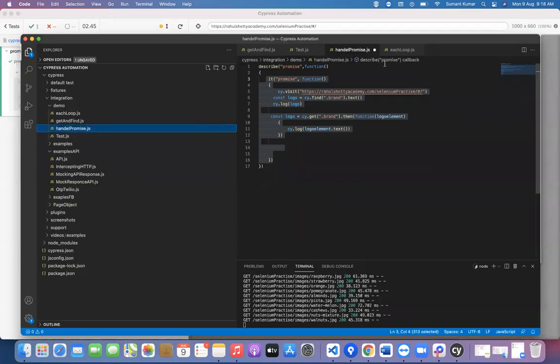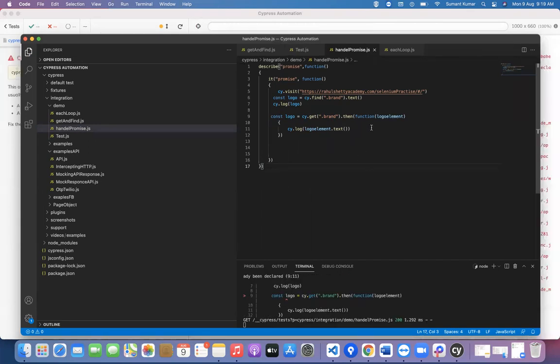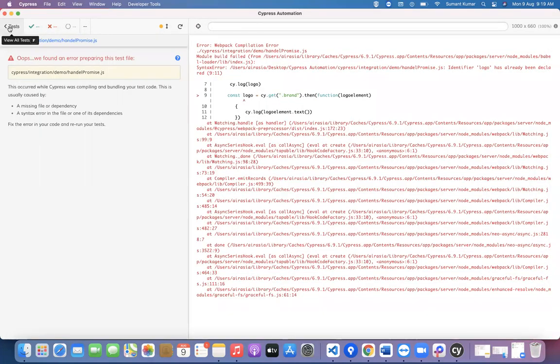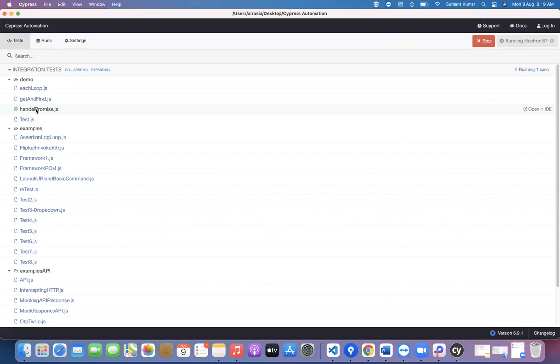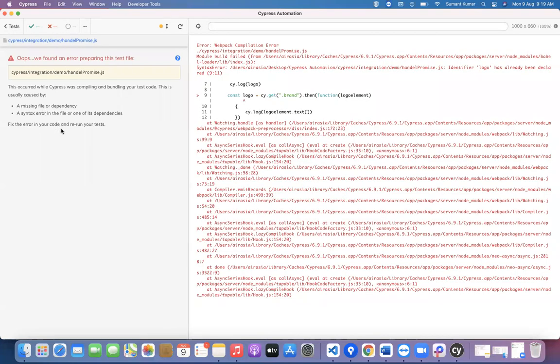Now handle promises, and instead of Cypress.text, then... A missing file or dependency.